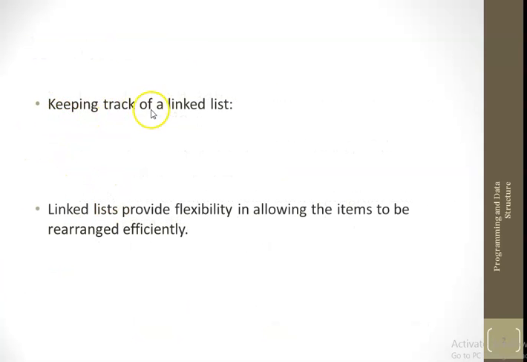So how to keep track of a linked list? If we are having a list with many values, we must utilize that. For that, we must know the address of the first node, which is known as the address of the linked list. When we enter into the first node, from there we can go on to the second, then to the third, and so on. We can move from one node to another using the address portion of each node.